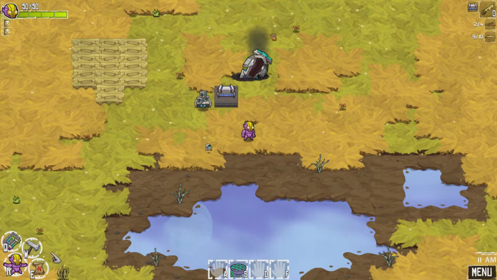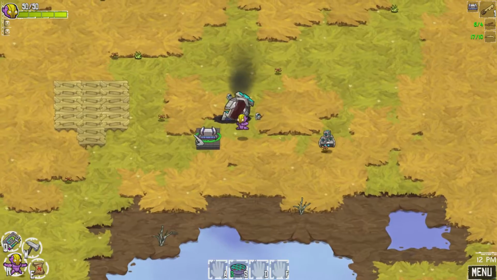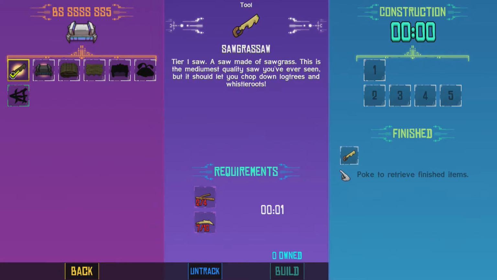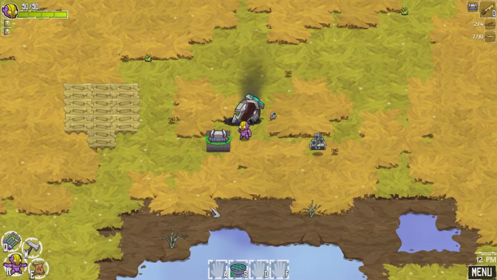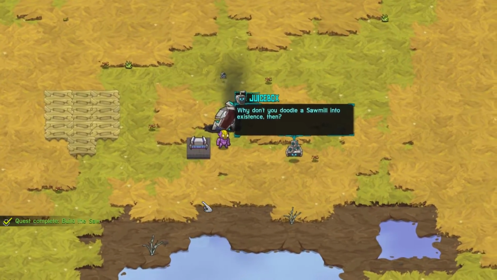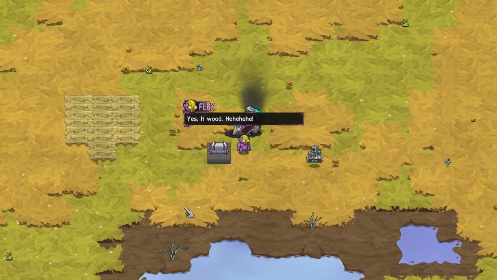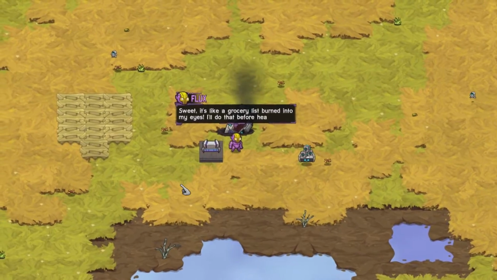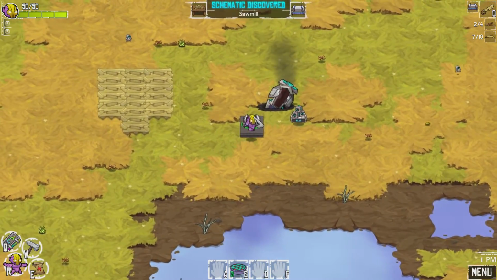Okay, and then I can... Nope, not W. Need to go back to this thing. Sawgrass saw. Needs twigs and... Okay, I need more twigs. And there we go, there's the sawgrass saw. Give me. Oh God. Oh no. Oh, the bad puns.